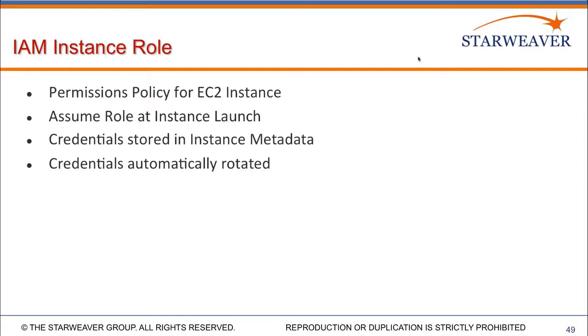So there is a set of credentials that have to be used to make the API calls, right? But they are going to be automatically copied into the instance's metadata. So when I just assume the role at launch, it's going to contact a service known as STS and get a set of credentials and store it in the metadata. But here's the good thing. It will actually expire those credentials frequently and keep replacing them on the fly. So it'll always get a fresh set of credentials and expire the old ones.